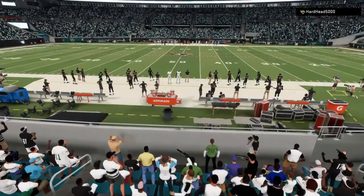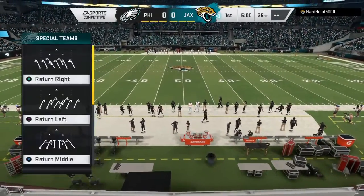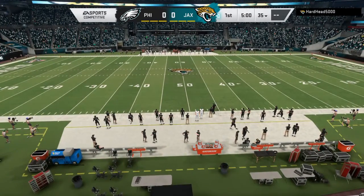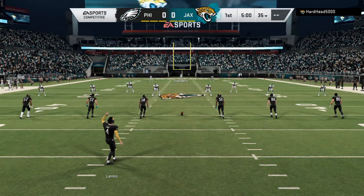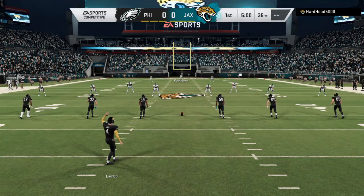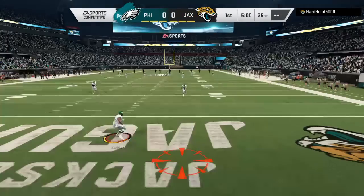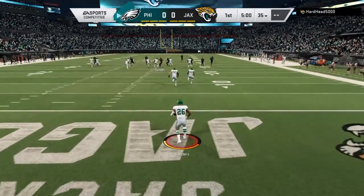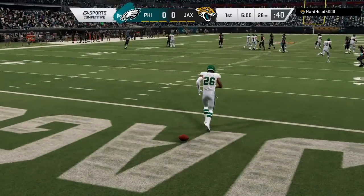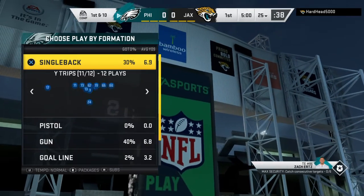Field in Jacksonville. A few minutes prior to us coming on air, this crowd was jolted into action with the introduction of these Jaguars. They're set for football as the Jags are ready to match up with Carson Wentz and the Philadelphia Eagles. Josh Lambo now ready to put this one in the air. And off we go from Jacksonville. This is taken about 7 yards deep. And he'll elect not to return this one, so they'll bring it out to the 25 on the touchback.